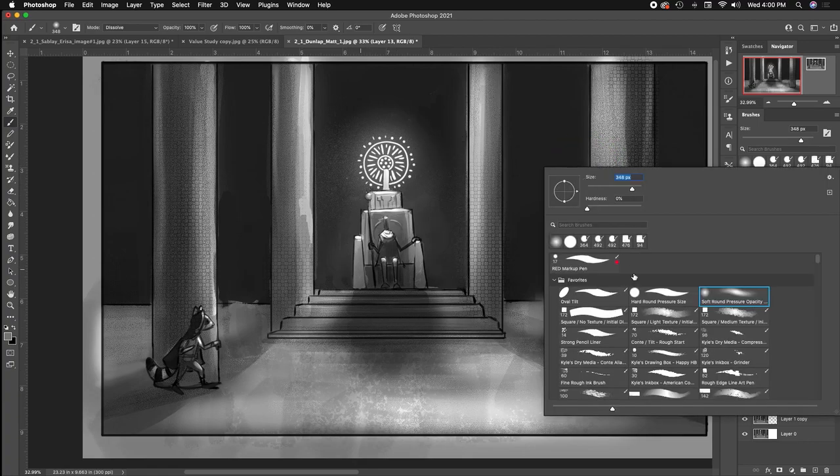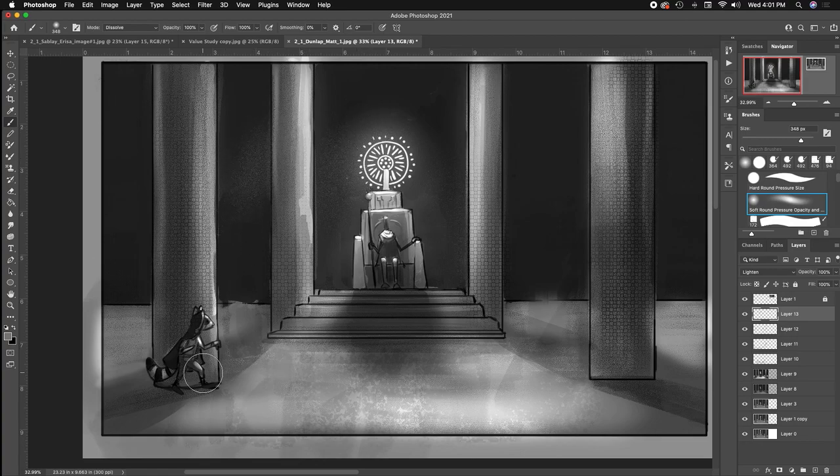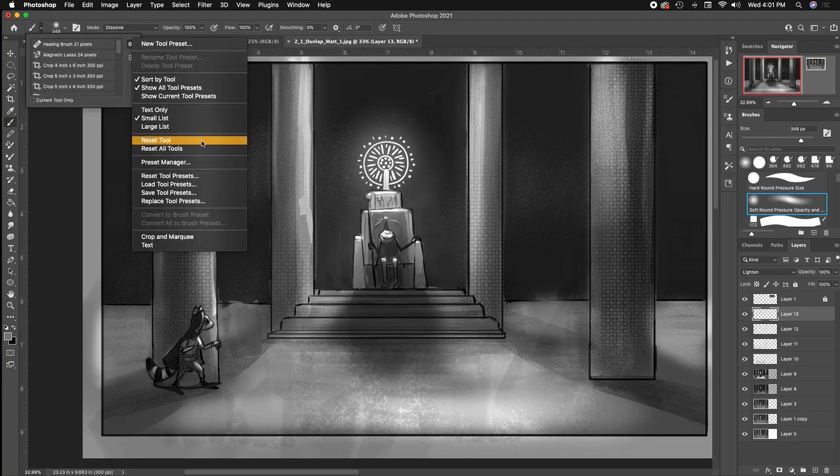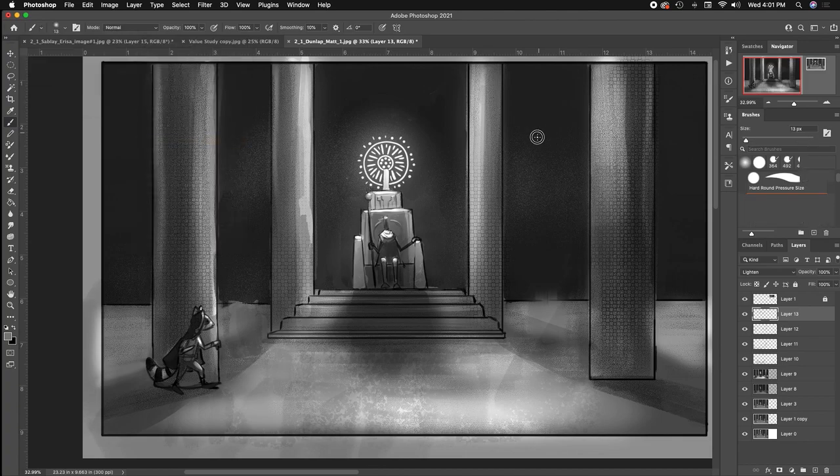Again, this is a little bit of a problem if you go to a custom brush and then go back to a default brush. Sometimes this happens where there's a little bit of a grain. I mean, honestly, it looks really, really good, adding a little bit of grain in there because it adds some more texture. But if you don't want it, you have to go to your brush tool, click, and reset tool or reset all tools. I tend to just use reset tool, and it will go back to that standard default brush.